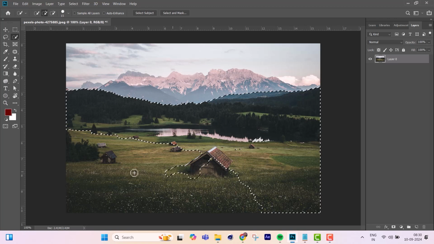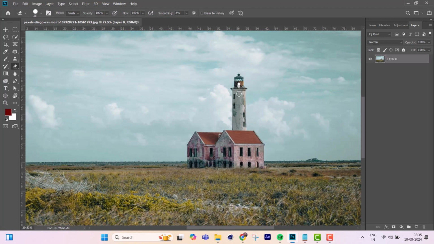Now I will separate this chimney house out of the background so we can rearrange this house later on when we complete the composition. So to separate this, I will select the chimney house with the quick selection tool like this.